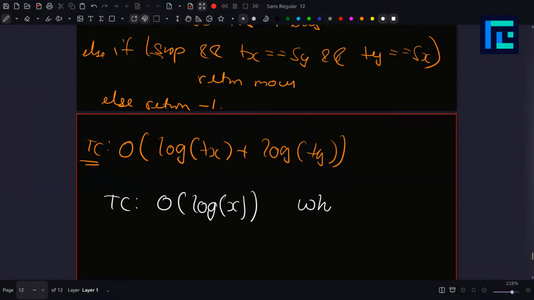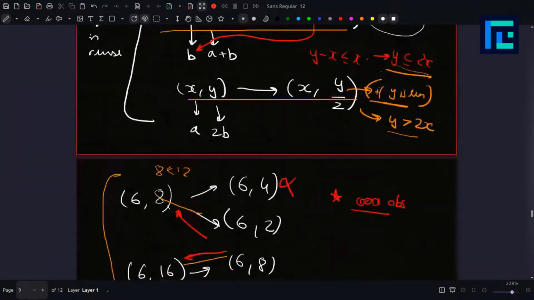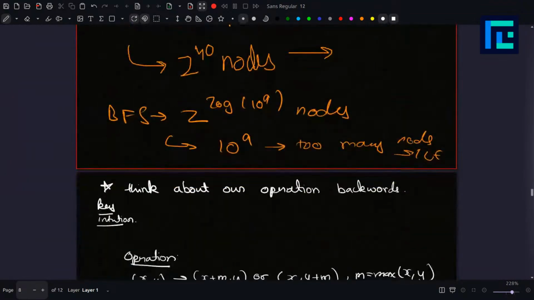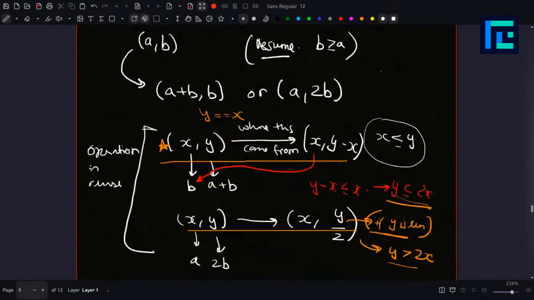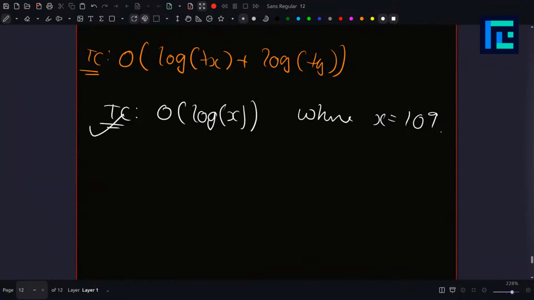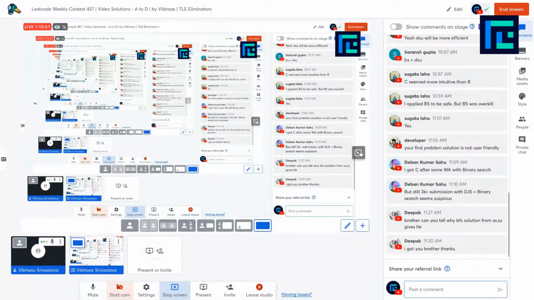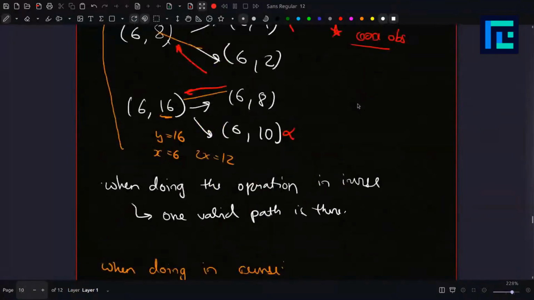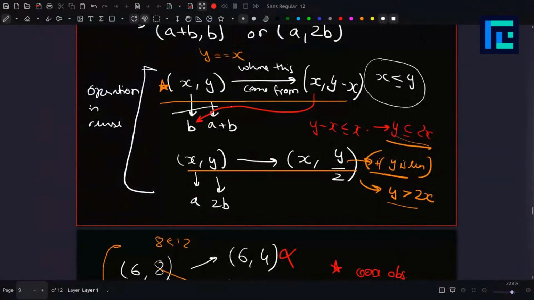If you use BFS, then the time complexity will simply be big O of x, and x goes up to 10 to the power 9, so it won't be possible. X is the max value of any coordinate. When we go backwards, there's only one case most of the time. That's why our solution does not exceed the time limit.